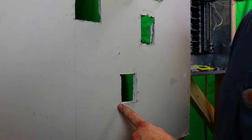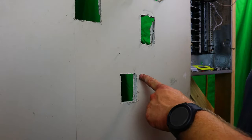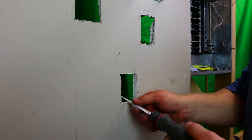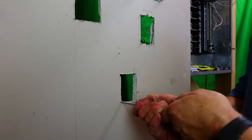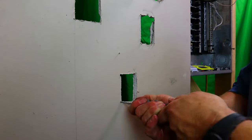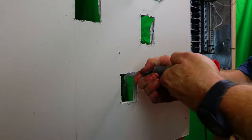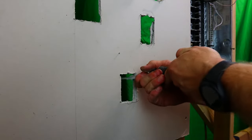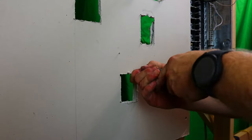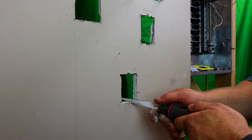Now, do you see what's left? I left a few little tabs there because you couldn't cut them out like I did here. When you're done, what I like to do is just kind of shave it away a little bit, and then same goes here, you just come up and shave it away a little bit. Same with this one. All right, same with this one.